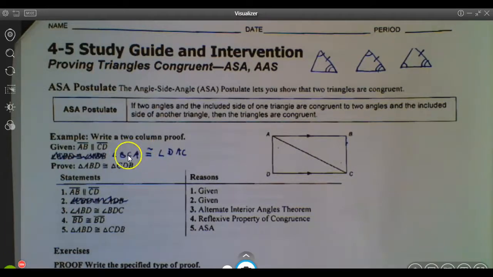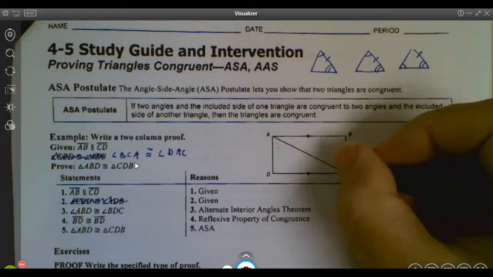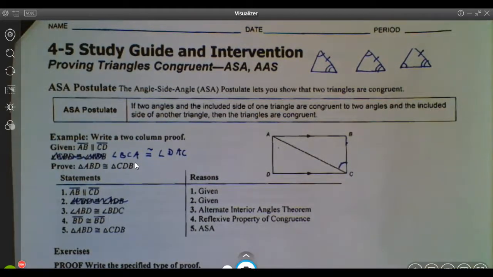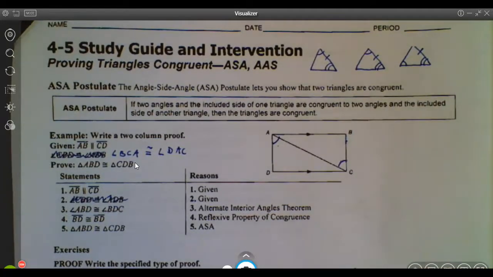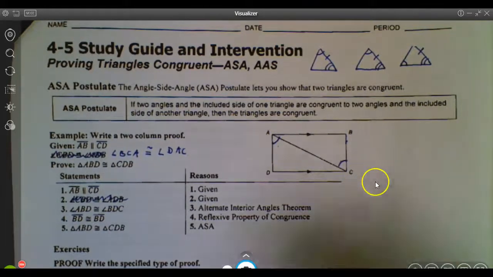So they're telling us that angle BCA, which is this guy, is congruent to angle DAC, which should have been this one. That would have made much more sense with the rest of the proof that they're trying to put together. So let's go with that. So that's our given information that's already been written within our first couple lines. Of course, we see the parallel lines, top and bottom, and they already marked those for us. But that's super important, and hopefully that stands out to you at this point when we see those parallel lines cut by that transversal that I see.